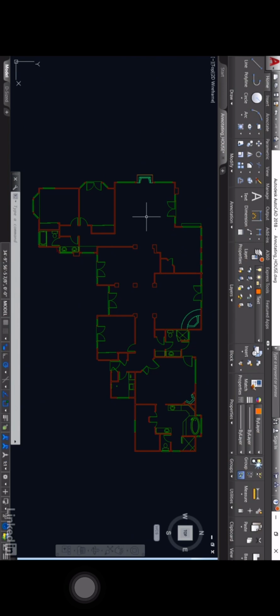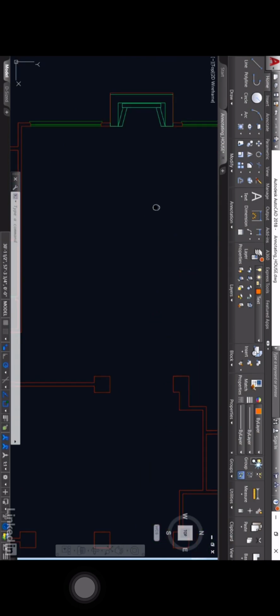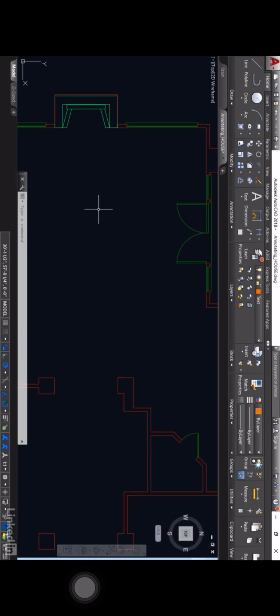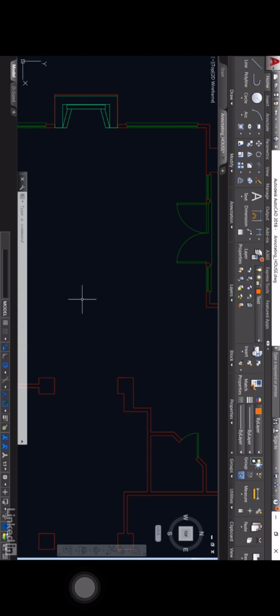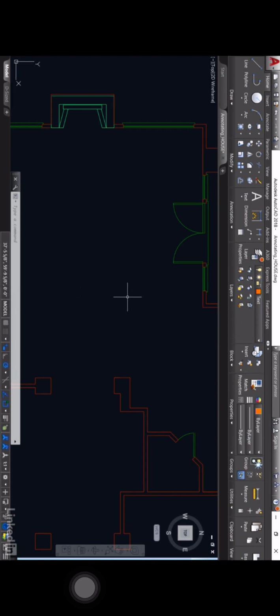So just make sure that you download the drawing to a suitable location, and then save it each time you finish a video and then work on to the next video. I'm going to zoom in on this area here, which is the living room, and we're going to look at placing some multi-line and single-line text. Make sure you're on the text layer. There are lots of layers in this drawing, so make sure you select text, because we're placing text in the drawing itself, which is part of annotating in AutoCAD.